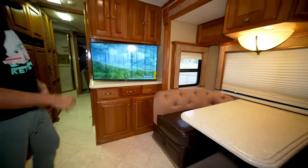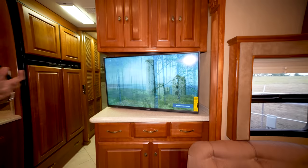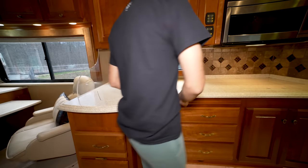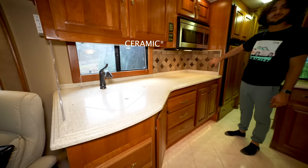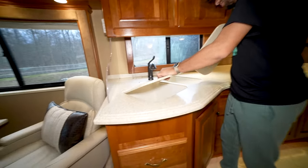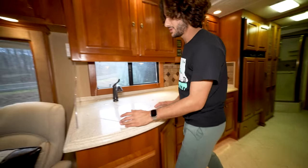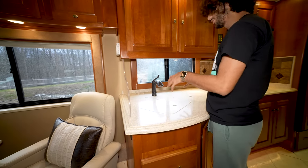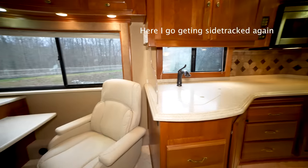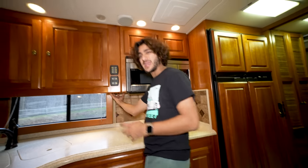The dinette does slide out — this will extend and there's an extra leaf so you can add two more chairs. Over here is our mid entertainment center with lots of storage down below. This has a surround sound system and a new Onkyo head unit so you can play Bluetooth music and absolutely jam out. This is the kitchen space — a huge Corian countertop, thick porcelain backsplash that looks like heavy stone, and the colors are dashing and perfect. There is a dual solid-surface sink — pretty deep — and the backsplash protects from splashes.